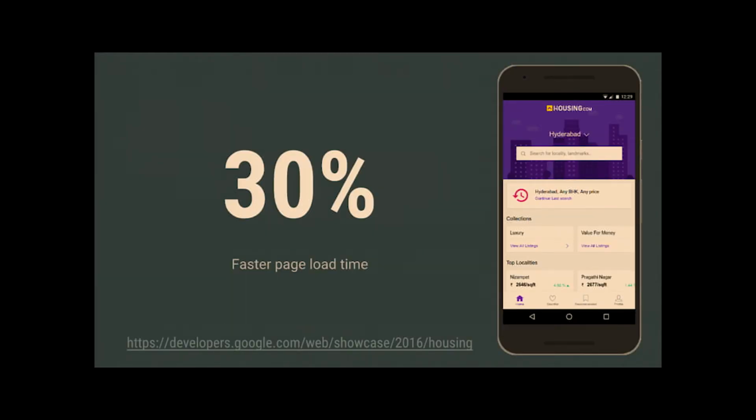And again, some numbers here. 30% faster loading time for housing.com. I would very much encourage reading the case study and also looking up their appearance at Chrome Dev Summit, because they really went down the path of doing a lot of code splitting, getting a very fast first response so they can immediately paint something on the screen as soon as possible, and then progressively loading in the rest of the content as they went through. And that 30% faster load time led to a 40% lower bounce rate from the front page, 10% longer average session time, and 38% more conversions.